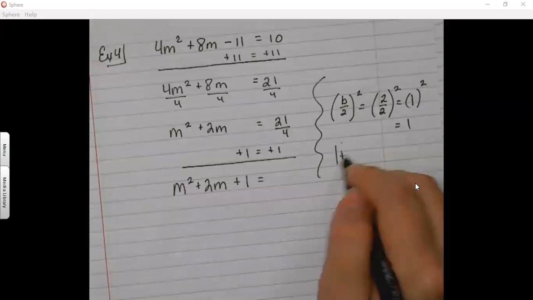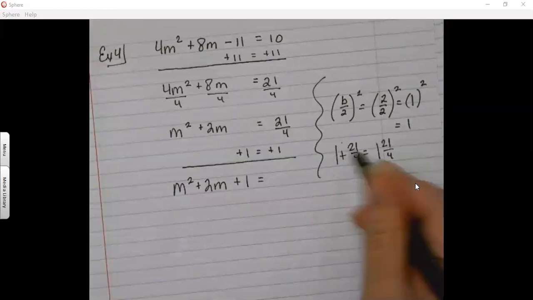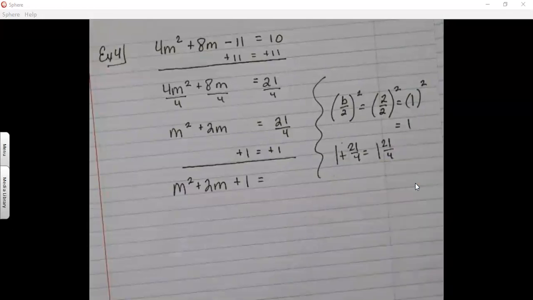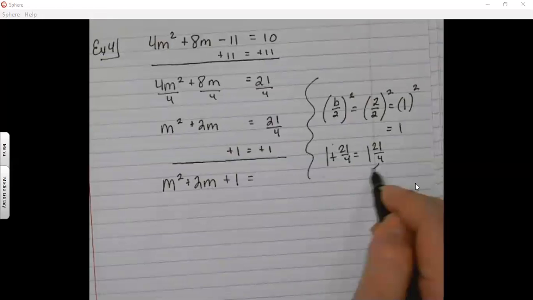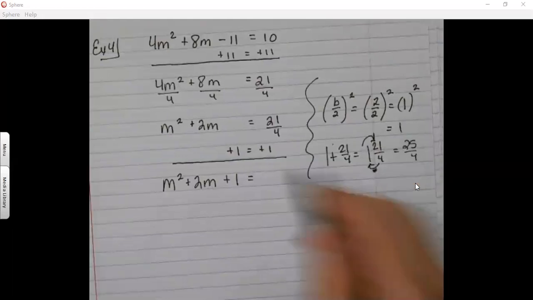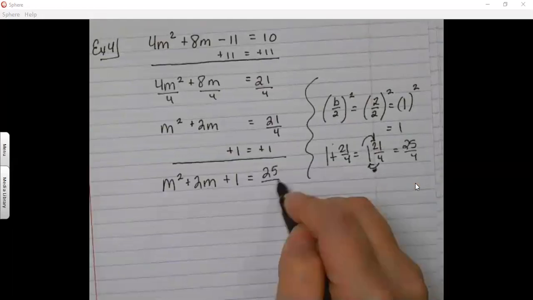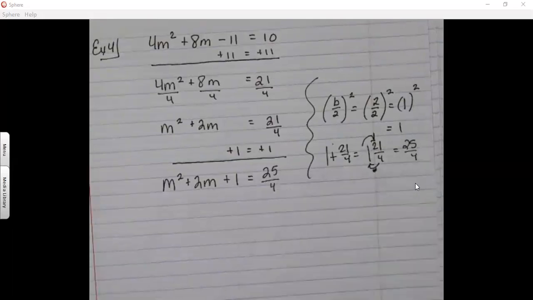That is 1 and 21/4. You could add those fractions, get a common denominator, or we can convert a mixed number to an improper fraction. So we do 4 times 1 is 4, 4 plus 1 is 25/4. Oh, and we love when this happens because when I take the square root, I can take the square root of 25 and the square root of 4. They're both perfect squares, right? It's a little easier. We won't have to worry about the radicals so much.